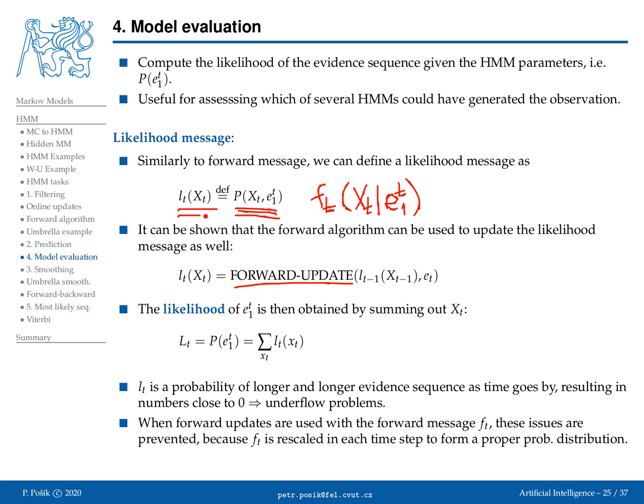So you can basically compute this likelihood message and pass it through the forward algorithm the same way as you did for the forward message. And in the end, after you computed the likelihood message for the last time window, you can basically sum the vector, the message together, and this will give you the likelihood of the hidden Markov model that you are using with respect to the data, to the observations.